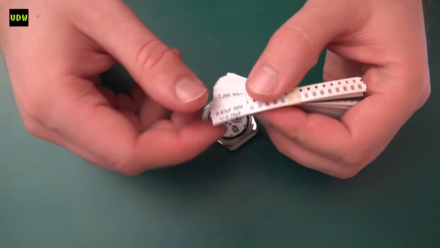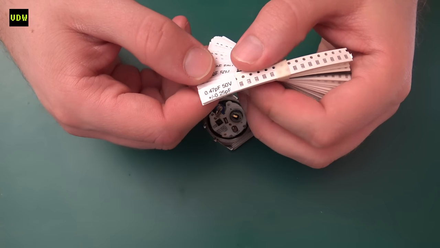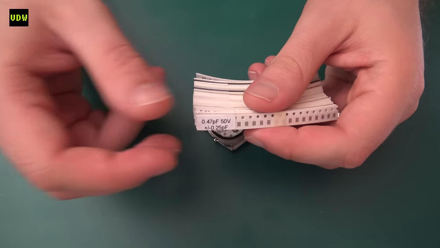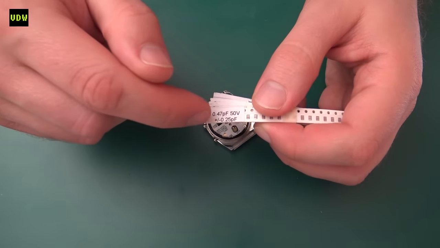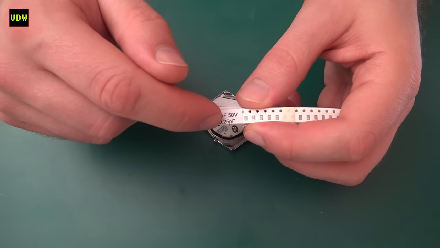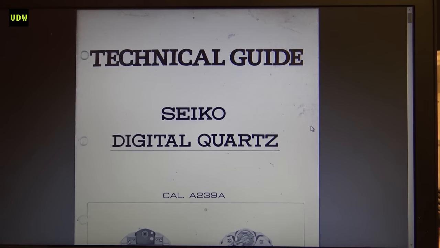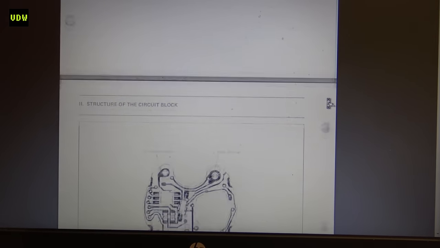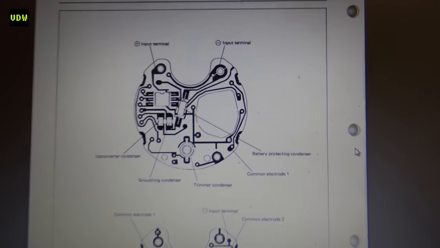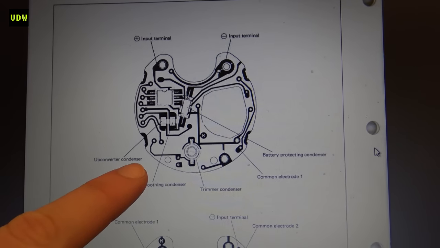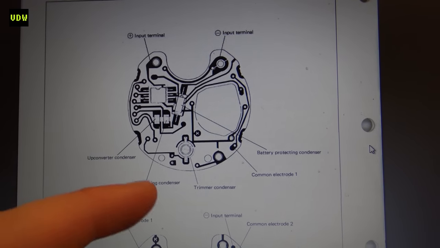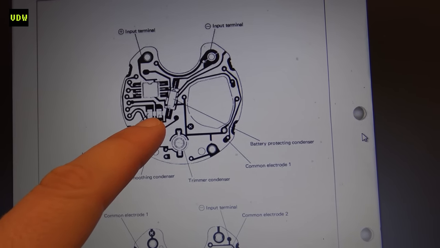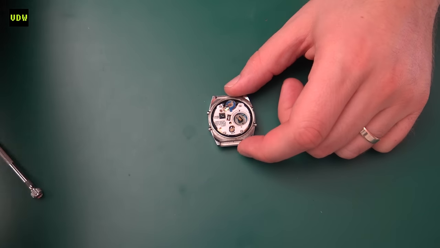You can find these on eBay, they sell them in series in batches. Luckily we can easily source the technical guide for the Seiko A239, and if we look on the page with the schematic here, we can read up converter condenser. Condenser is another term for a capacitor, so that's the part that we need to change. We'll start off by disassembling the watch.